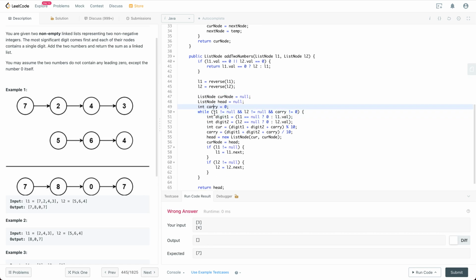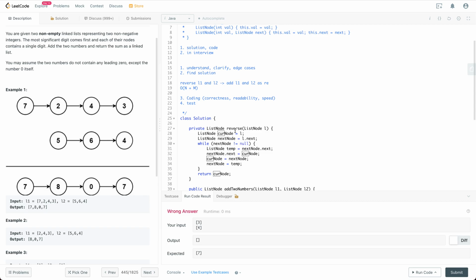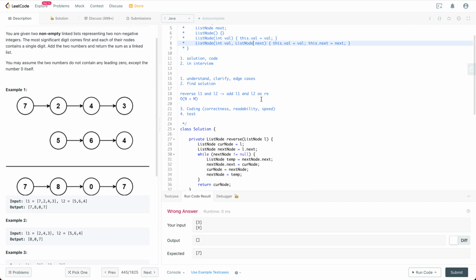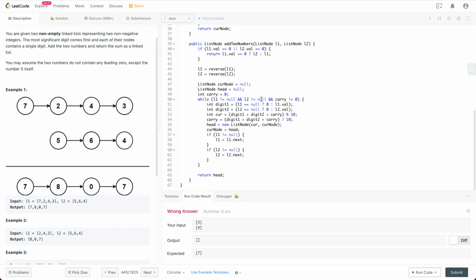So we have the digit, digit 1, digit 2, the current value. So this is the value and the next node. Okay, so the head is equal to the new node. So it's a new node which is essentially set up as current.